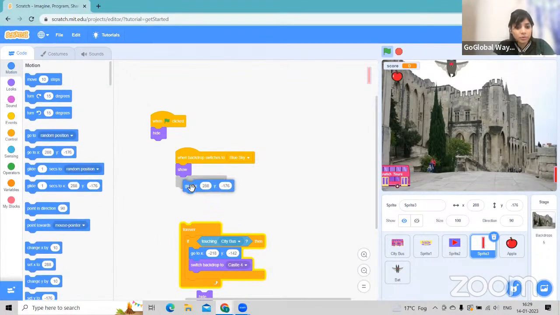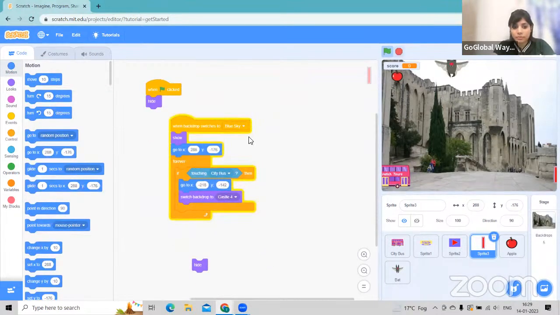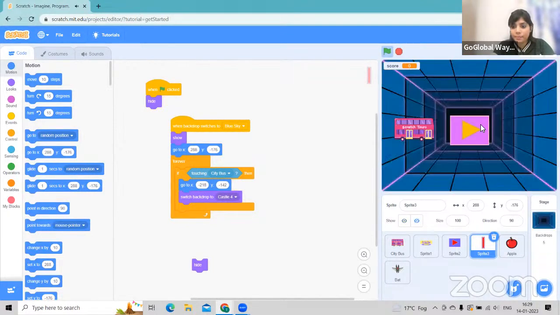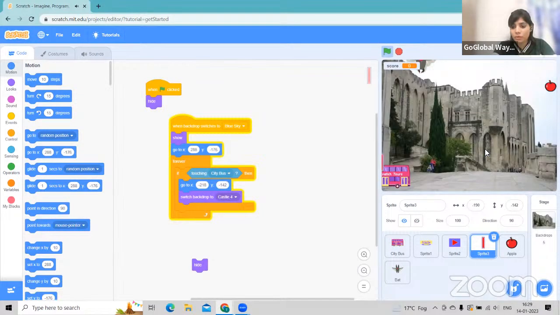So I'm taking the position block here. Okay. Now I think it's fine. Yes. When backdrop switches to this. Okay, I got it.